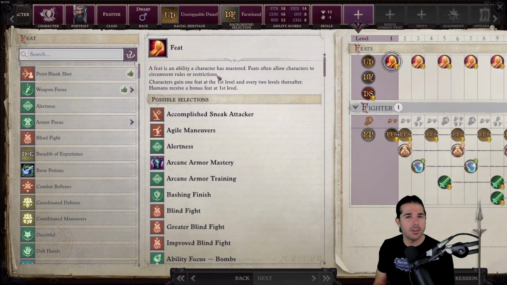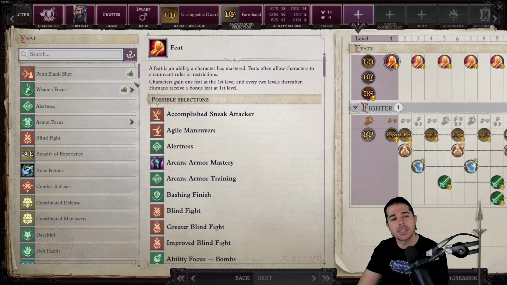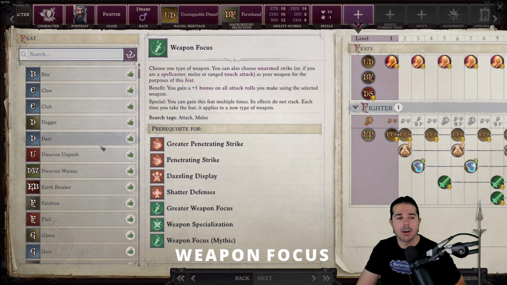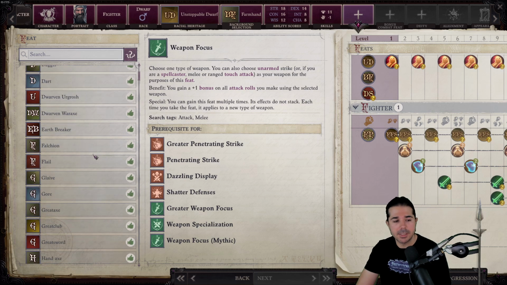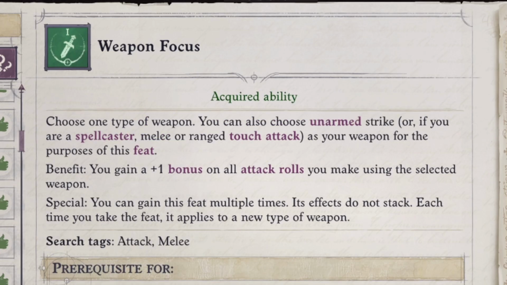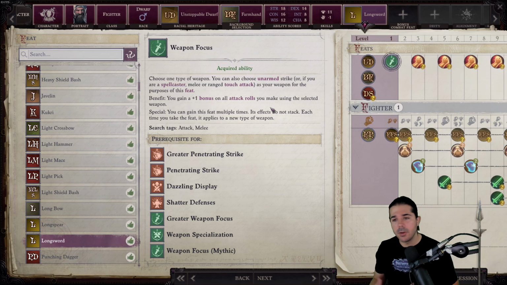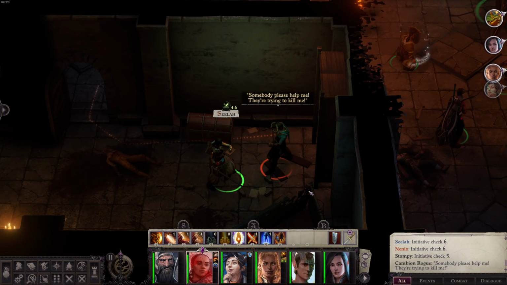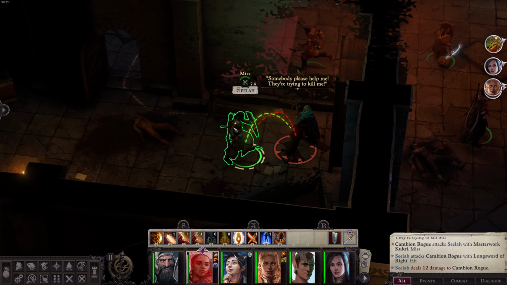The next feat is a fairly straightforward one, and you really can't go wrong choosing it early on in your playthrough, especially with your martial weapon focused characters, and that is Weapon Focus. So if you know what weapon you're going to use with a specific character, you might as well choose Weapon Focus, click on that weapon, and then you get a +1 to all attack rolls made when you're using that specific weapon, as you guys can see right here. So if you don't know what weapon you want to go with, hold off on choosing this feat, but if you know right away I'm going to be a sword and board fighter using a longsword, Seelah is a great example for that. Choose Weapon Focus, get that +1 on all attack rolls.